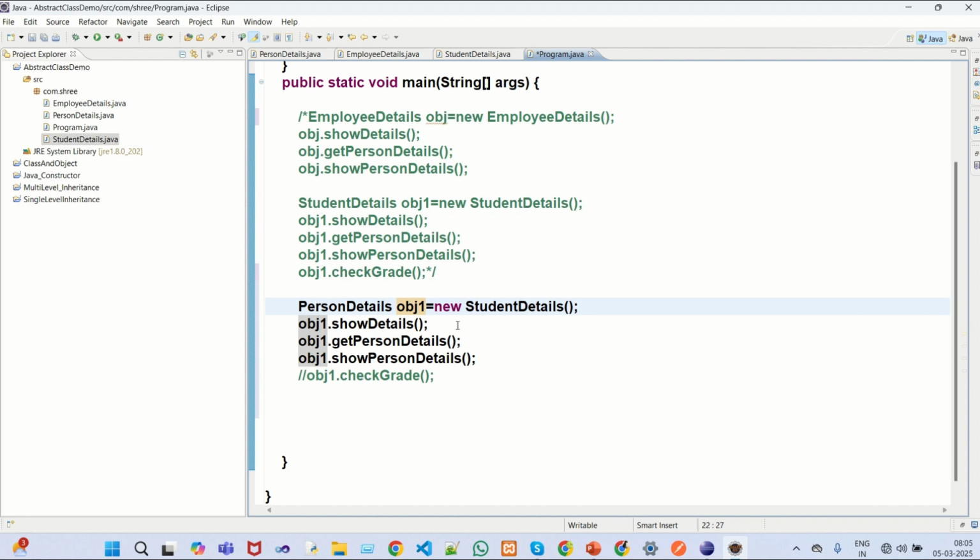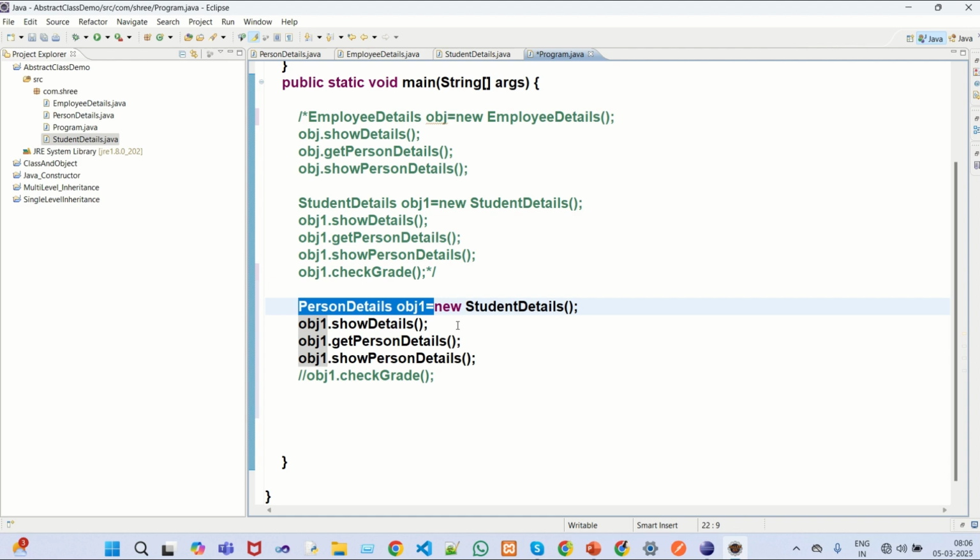And after the equal to, new student details, like I wrote here, this one is called a reference class. So the reference can change but the concrete cannot change. Reference can change but concrete cannot change.